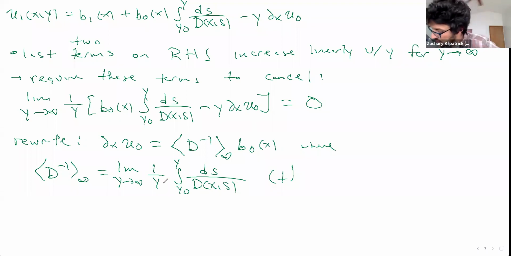Yeah, I mean, it's sort of like a norm, right? Because you know this is positive, and you're taking this function and you're integrating it, and dividing by the domain that you're averaging over. So it's like an average, but it's only over one dimension of your function, in this case. So in that sense, it's not quite like a norm, but it's sort of like a running average, essentially, over one of the dimensions of your function. It looks like an expectation value. Is that where the notation comes from? Yeah, yeah.